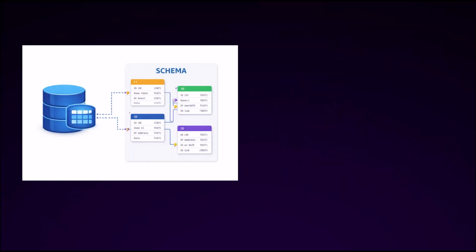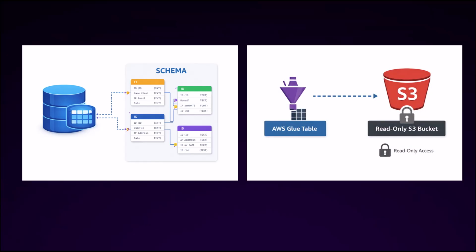Splunk Managed or Customer Managed Glue tables provide the structure and schema awareness, while S3 provides the raw data access, both remaining under your control. This model enables powerful cross-dataset analytics without data duplication, ingestion costs, or changes to existing data ownership. Once these permissions are in place, Splunk Cloud can seamlessly query CloudTrail, VPC flow logs, and customer-managed datasets directly from S3, as if they were native within Splunk's data stores.